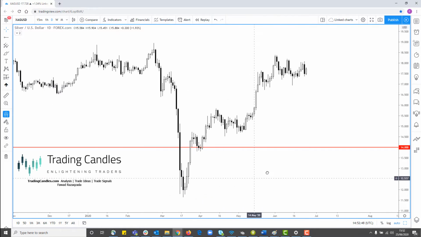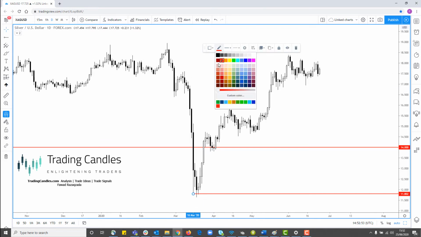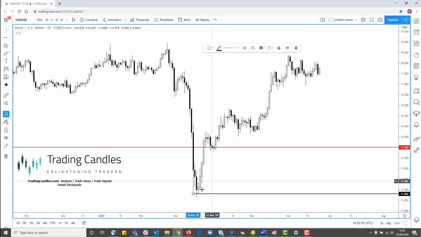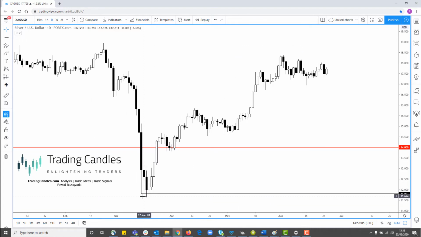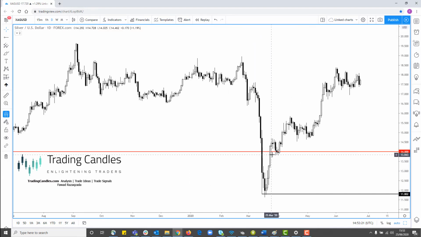The first major sign of a reversal came right here when price created a low, and then a few days later tried to break through that low, but it failed. So you would have seen this as a clear fake out on the intraday charts. But on this daily time frame, you can see on the next day it formed the green candle and it just went up from there.